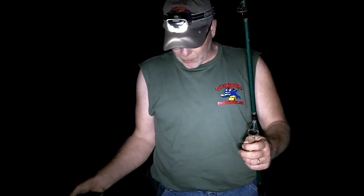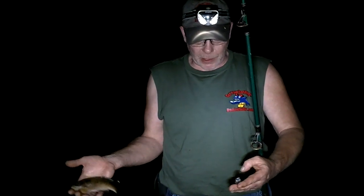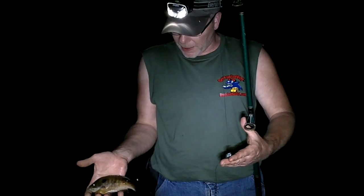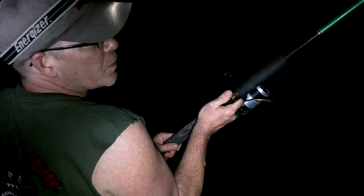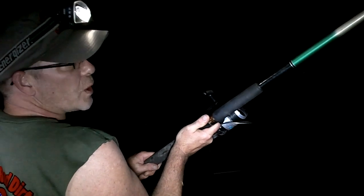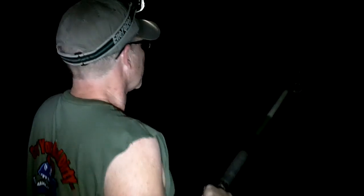I just set that with a split shot. If you're not getting any bites, you might want to try adjusting it up or down a little bit and, you know, play around with it. But basically, that's the really simple, easy rig, and you can catch a lot of trophy fish with this rig. When you cast these rigs, you don't want to throw it real hard or anything. You just want to use a nice lob cast. Make sure you get it out to the spot in the river that you want it.